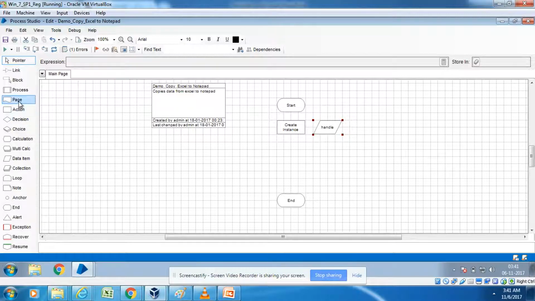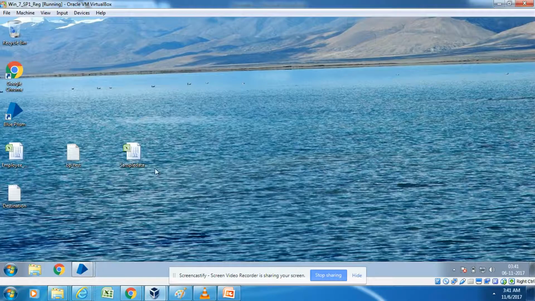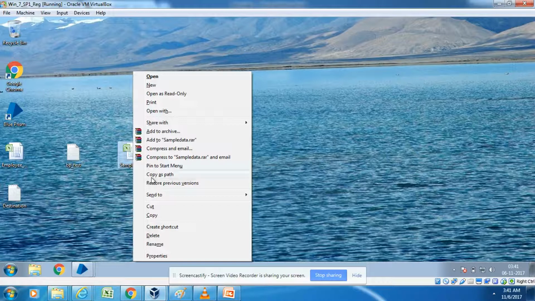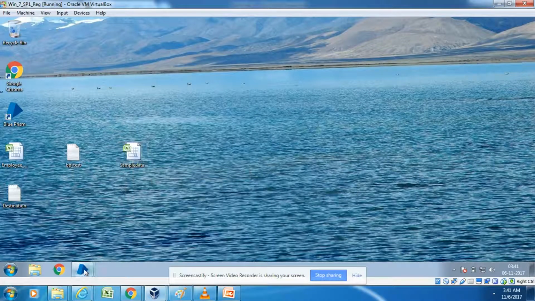And then let's drag another action stage. We need to open the workbook. To open the workbook, we need to give the full path of the Excel sheet. Let's copy its path.